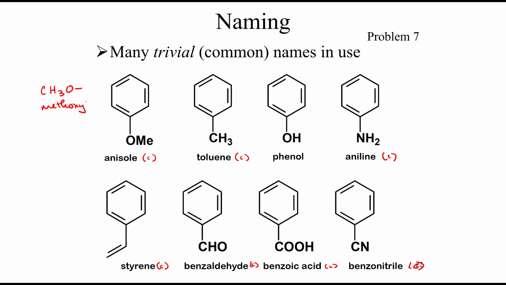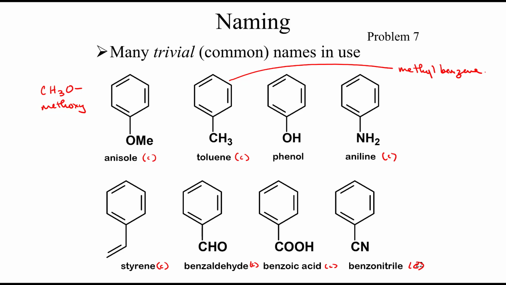But I want you to know these common names that I've highlighted for you, because oftentimes when you do the nomenclature of benzene, it's acceptable to use these common names and treat them like they're part of the systematic name. So, for example, toluene is actually methylbenzene, this guy here. That would be its systematic name. And so if you have a substituted benzene that looks like toluene, you could name it either as methylbenzene, which is actually the correct systematic name, or you could call it toluene. Either one is acceptable. But I do want you to know both.